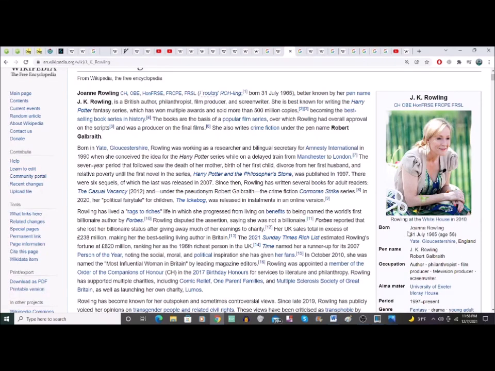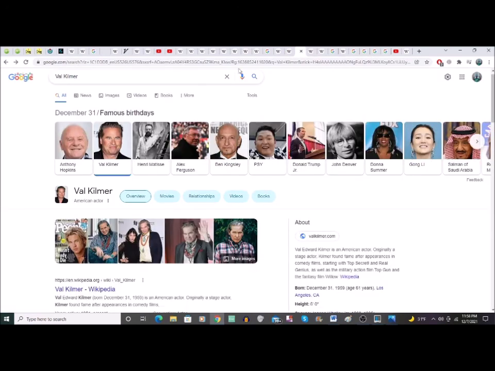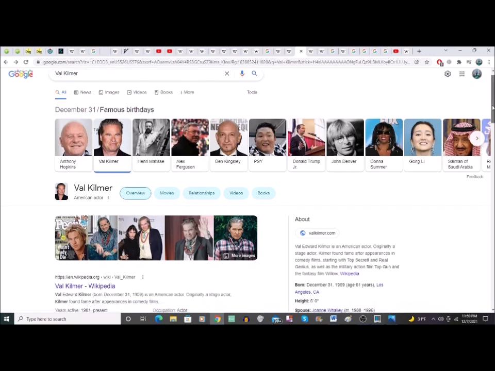J.K. Rowling, we've got Harry Potter now, the 31st of July. We've got Diana dying on the 31st of August. We've got famous birthdays, December the 31st. We've got Val Kilmer. I just thought that was interesting because there's a reference back to the Wingman in a minute, and of course Batman as well. We've got John Denver, that Colorado reference. We've got a Korean reference here, Gangnam Style or whatever that was. We've got a Gandhi reference. We've got Alex Ferguson, Man United, the Red Devils.